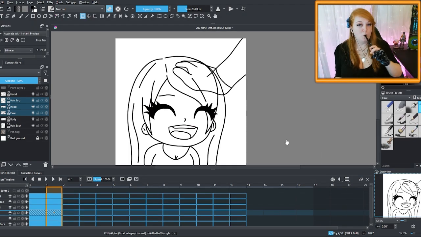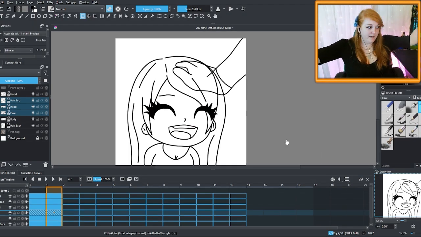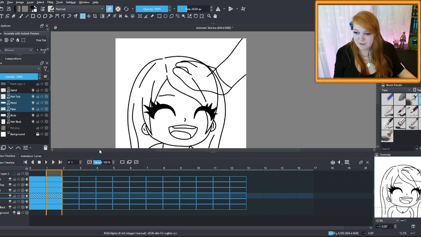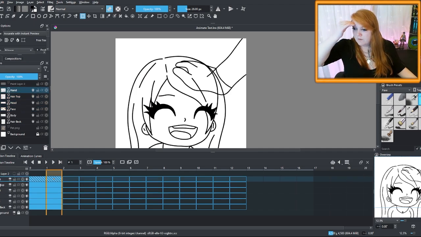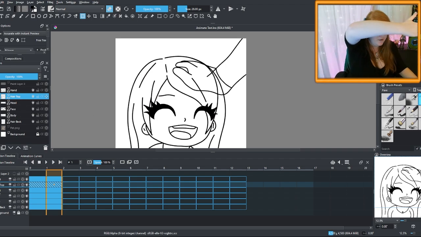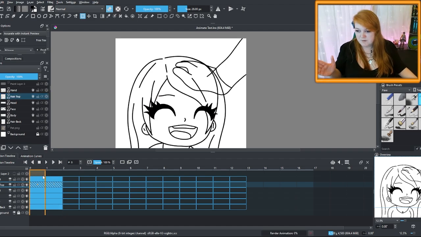Oh. Right, what if... Finish a sentence, Baker. That would be a good idea. I've got all these layers here, all of them. And if I move hair top here, it moves it for all the layers, for all the keyframes.